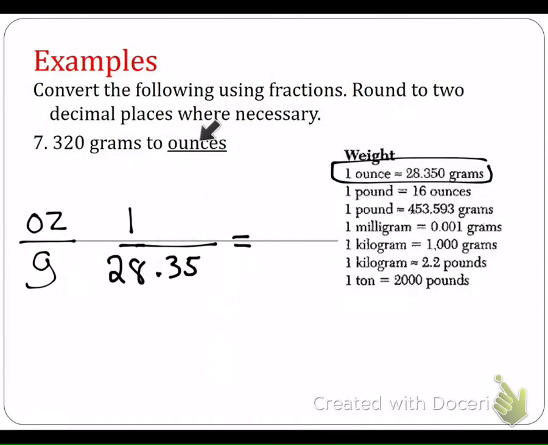I'm looking for ounces. So is my variable going to go in my numerator or my denominator? The top or the bottom? Where are my ounces? Yeah, that's what's going to get everyone: where does the variable go? If you flip-flop them, you'll end up with a bigger answer when you were supposed to have smaller, or smaller when you're supposed to have bigger. So I encourage you to ask yourself, does this make sense when you're all done? The 320 goes in the denominator. Wait, never mind. Got it?